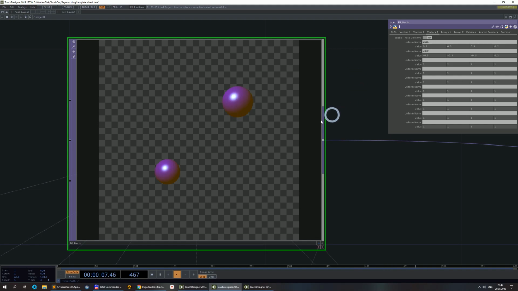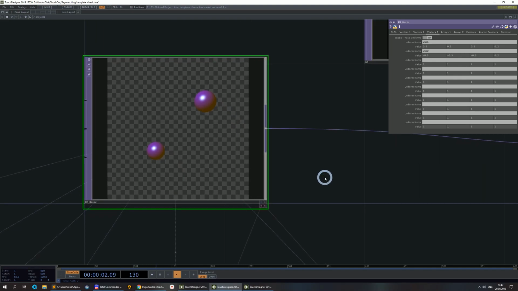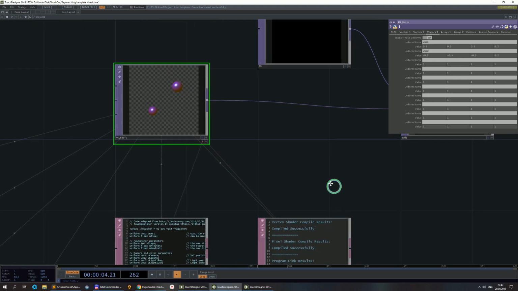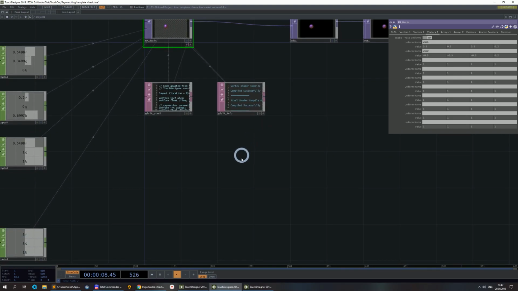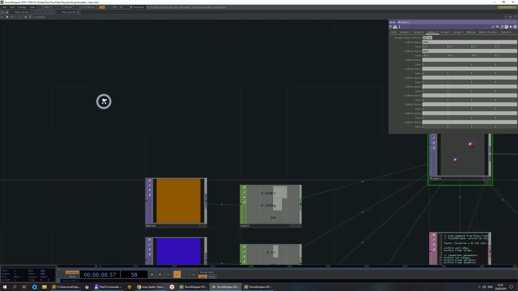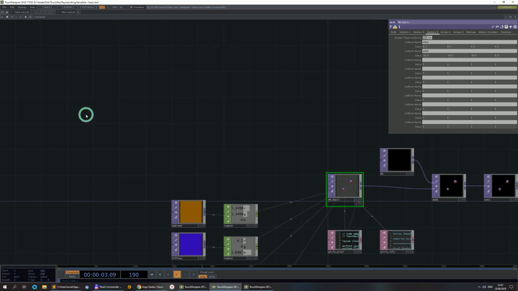Okay. Now we have two spheres, the same radius, a bit boring, but now we can use our TouchDesigner favorite kind of things.